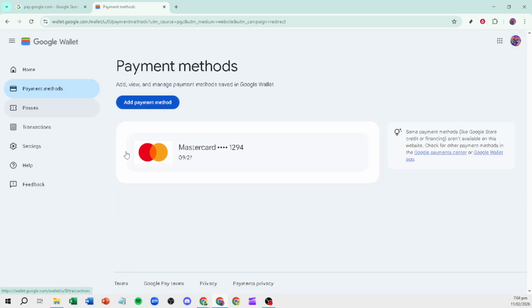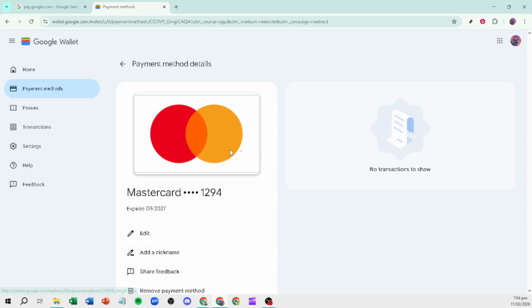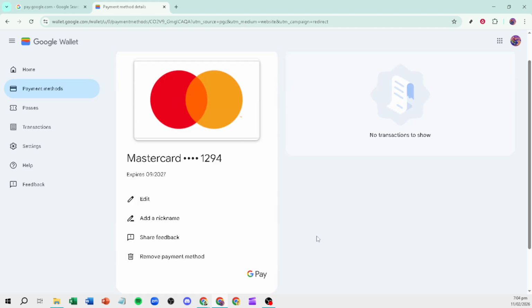Inside payment methods, look for the area labeled Money in Google Pay. Click it to open your balance details. This page shows how much is currently available to transfer along with recent balance activity. If your available balance looks lower than expected, remember pending transactions or holds won't be transferable yet.